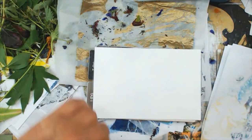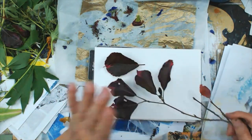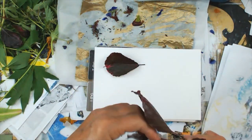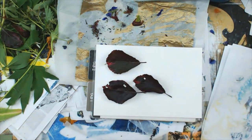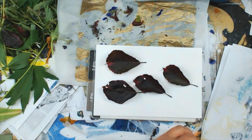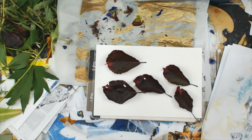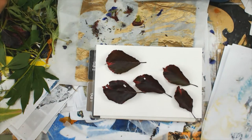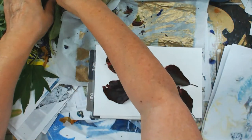Let's try this again. Maybe we'll just put the leaves. I don't want to put too thick a stem on it because you could end up breaking your machine. What else? There's the indigo. Oh, we could try some of these.